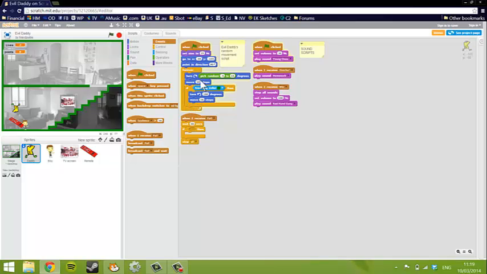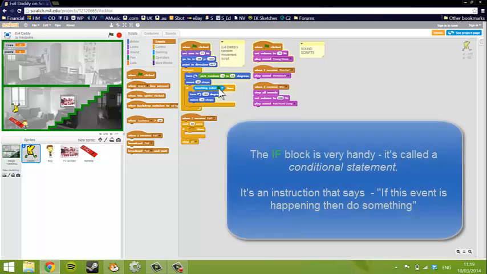These forever loops are very useful in games, and basically every time the loop happens, which is probably 60 times a second, Daddy turns a random amount between -5 and 15 degrees. He moves 10 steps. If he's touching the colour green, he turns 180 degrees the other way and moves 10 steps. That just makes him bounce off anything that's green.